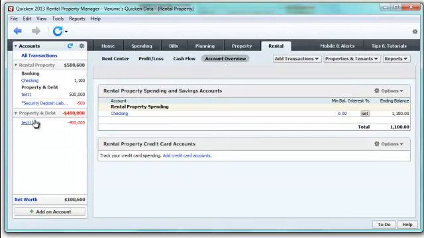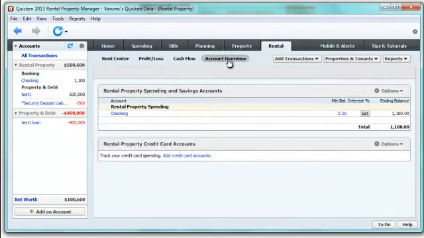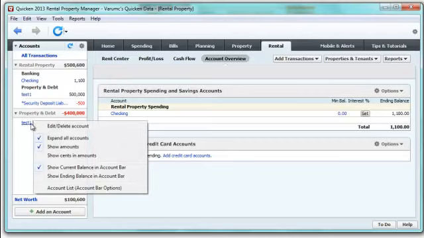Property debt, 400, that's how much the property's worth, minus my liability, plus my checking account gives me net worth of $100,600. That said, not showing up on this screen. Huh. There's something wrong here.